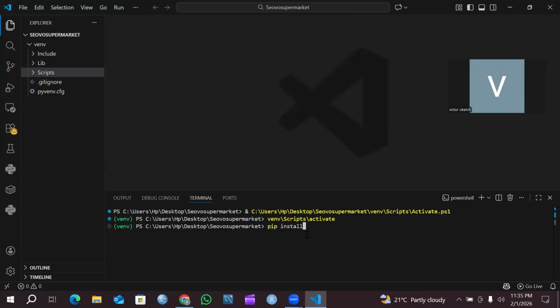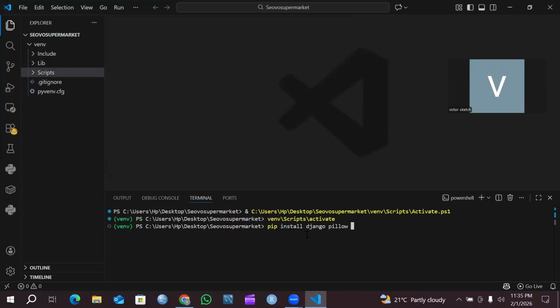So let's say pip install Django here. Another dependency we could install is pillow. If you install more than one, you simply use a space between the packages.